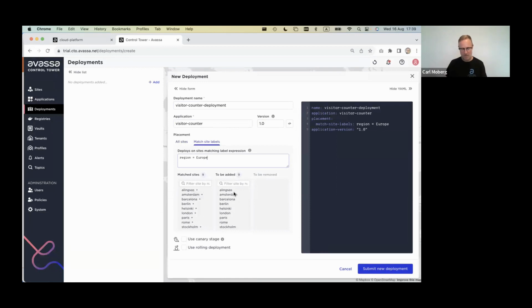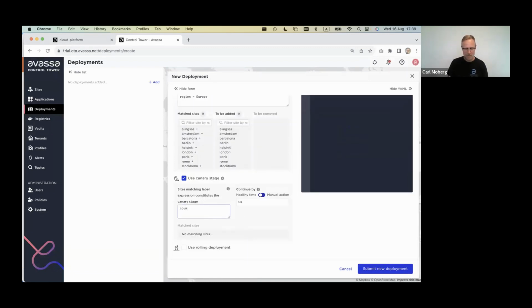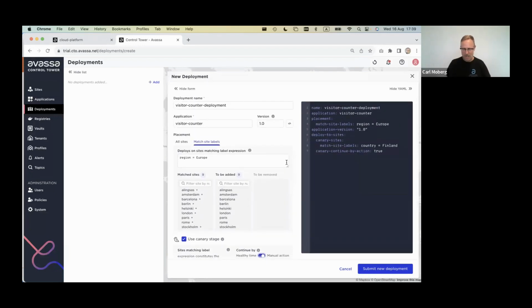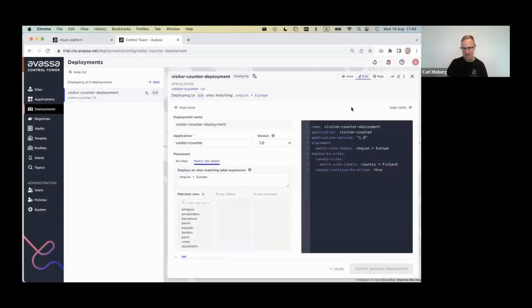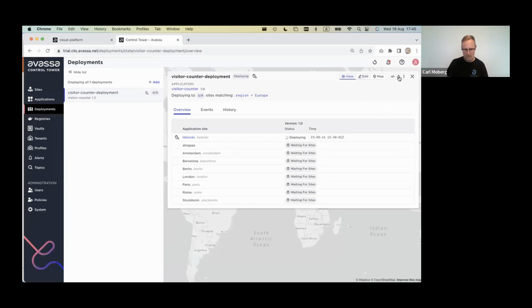And this is an idempotent system, so we're going to do a fresh deployment in all 9 of them. And we're also going to use a canary stage. So let's say we use Finland for the canary stage. That's a single host. We'll make it a manual action. So now we're actually ready to deploy this application onto a combination of the sites that we had already up and running and the very newly installed 3-node cluster that I just turned up using the ZEDEDA infrastructure here. So we're going to hit submit new deployment, create that, go over to this view, and wait for Helsinki to finish because that's our canary step.